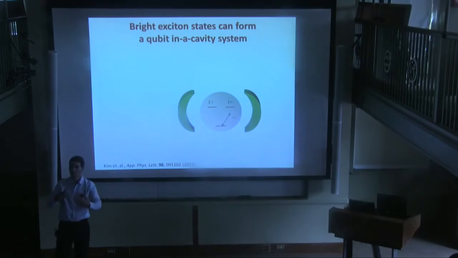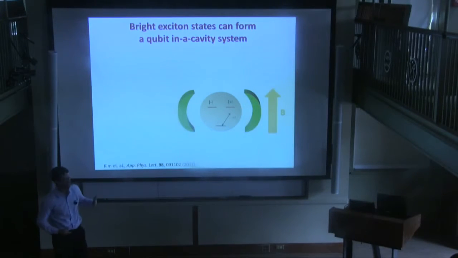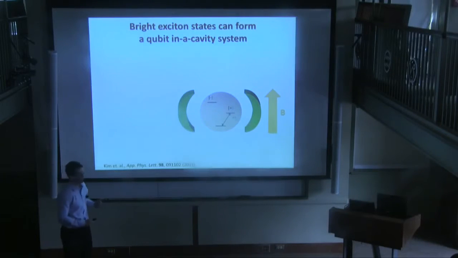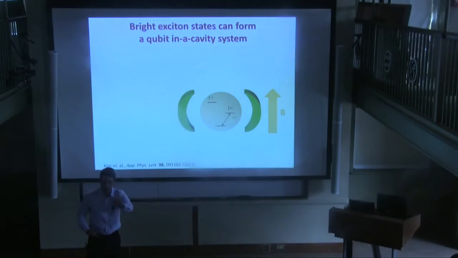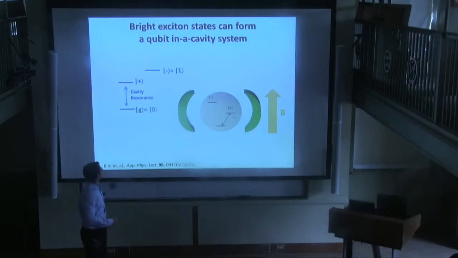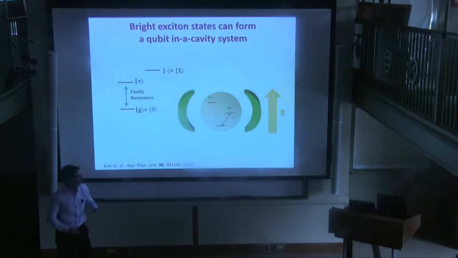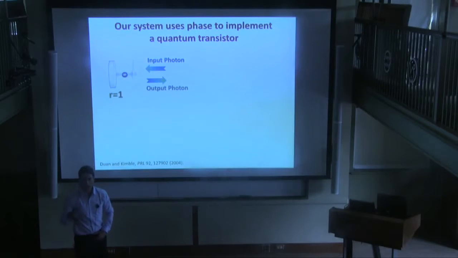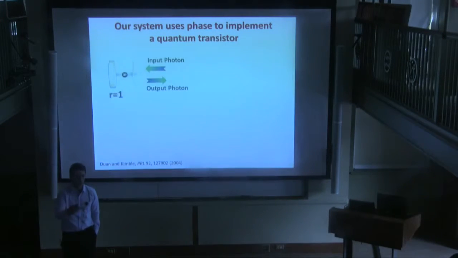And normally we don't see these two so-called bright excitons because they're nearly degenerate. But if I crank up a magnetic field, I can intentionally break this degeneracy. Then I can resolve them spectrally. And now if I give it just the right magnetic field, I can actually make one of the transitions resonant with a cavity, and that gives me this kind of qubit in a cavity system where one of the bright excitons can be used as a shelving state or a qubit state, and the other one is used as a strongly coupled excited state to the cavity system. And so we went ahead and tried to implement this quantum transistor using this level structure.